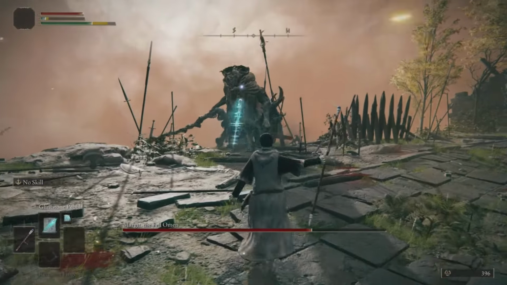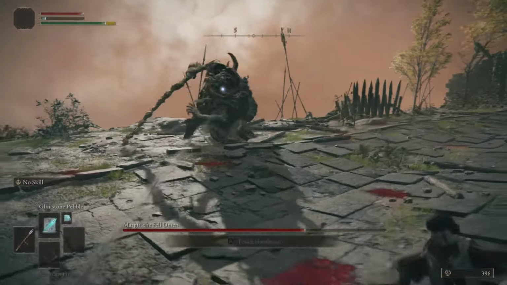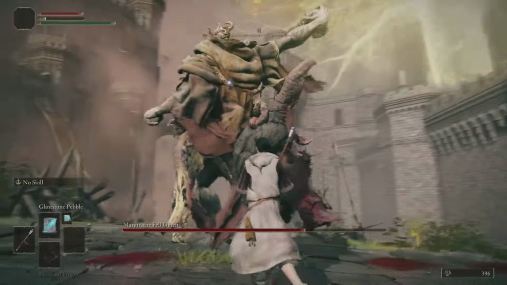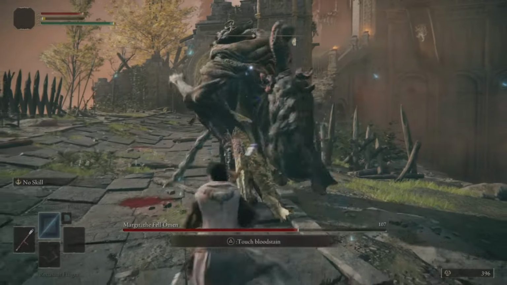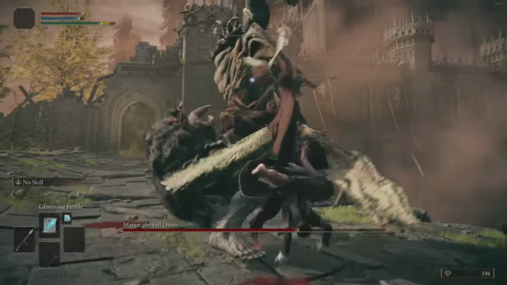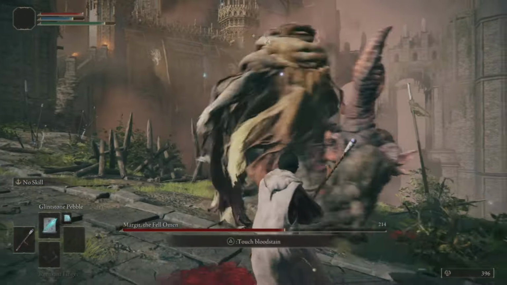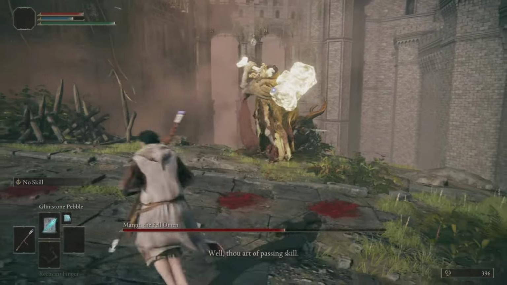I personally like the Margit boss fight a lot. I think that his moveset is a very good introduction into how the more difficult bosses in this game work. But the thing that we have to figure out is how we're going to defeat Godric. We definitely need to make sure that we're trying our best to win these invasions, so that once I get to where I have to fight Godric, I'll be able to kill him.